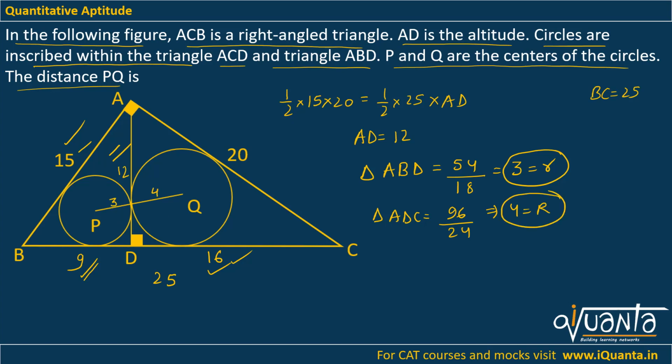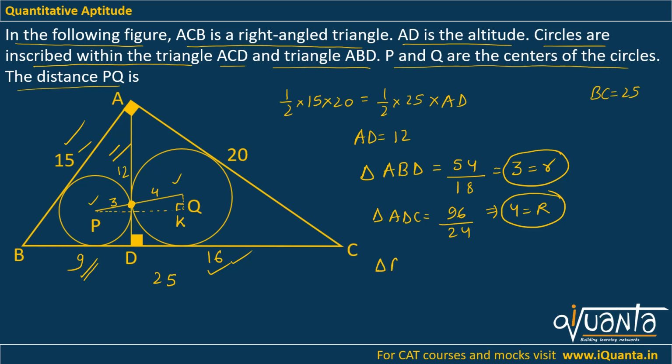Now we need to find the length of PQ over here. Here we are not sure whether both these circles will touch AD at the same point, because this is a bigger circle and this is a smaller circle. So what we'll do is draw a line parallel to BC at the bottom, and from the center Q I drop a perpendicular upon this line, so I have this right angle triangle. Let me call this point K. So I have right angle triangle PQK.